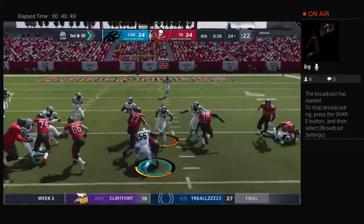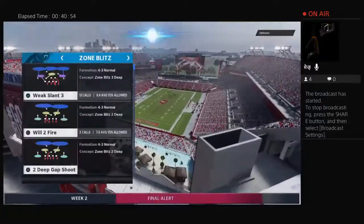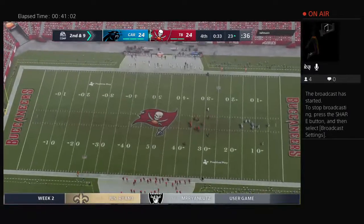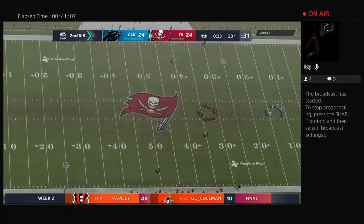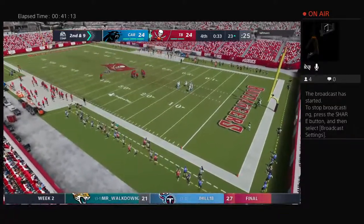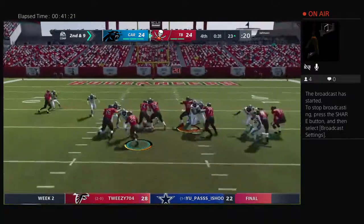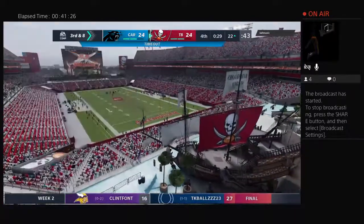And they'll keep on the ground with Jones. And he's going to take this one down to about the 23-yard line. Now the Bucs going to use the first of their timeouts as the clock will stop with 33 seconds remaining. The 23-yard line. Here's 2nd and 9, just a yard on that last run. Now Fournette. Back-to-back 1-yard runs here, so that leaves them with a 3rd down and 8.